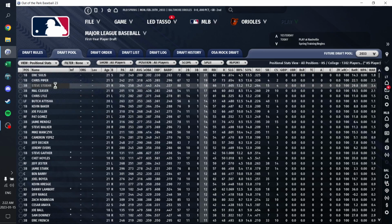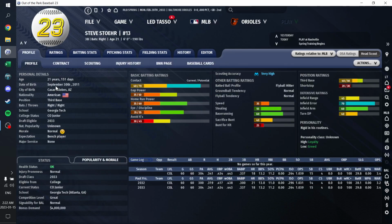He's 6'8". This guy is one of the best prospects in the draft. Looks like Steve Storr. Big time hit tool. Guy has some really good base running. Really good athleticism for a third baseman there. Kind of like a fringe third baseman, first baseman. Definitely good enough to stick at third base in the long run, though, if he was to go down just a bit. If maybe my scout was off and that arm wasn't quite as good as it said, it might be more of a first baseman, which is fine because the bat plays anywhere.